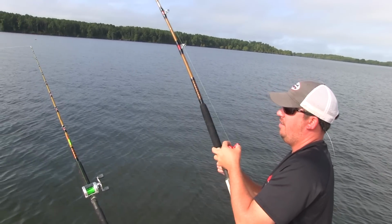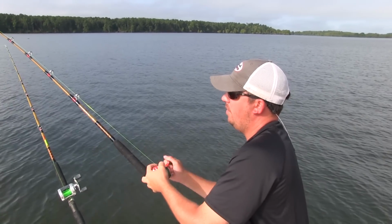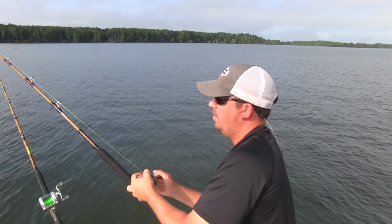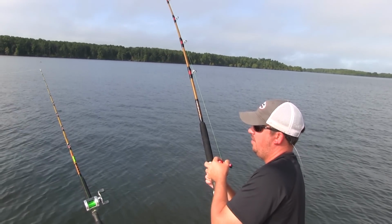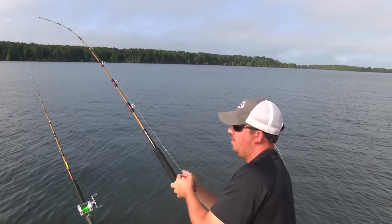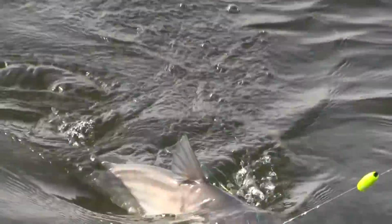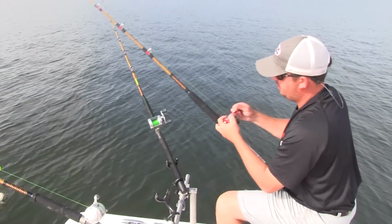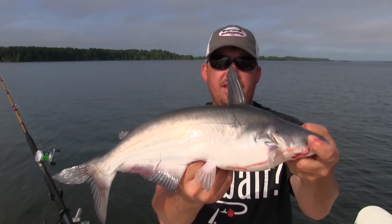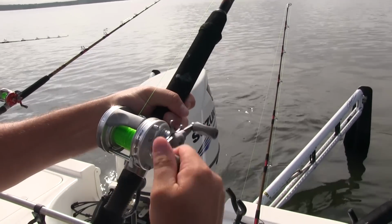Get in, baby. Yeah. Feel anything to it? Good eating size cat, I believe. I don't think there's a whole lot to him. That's my kind of fishing. Less than 5 minutes and the first bite. And you boys are supposed to be crappie fishermen. That's right. I'll twist him out. Oh yeah. It's big, ain't it? Yep.